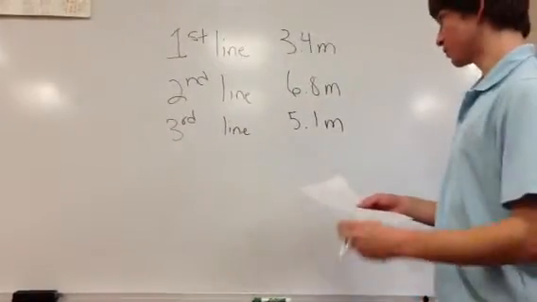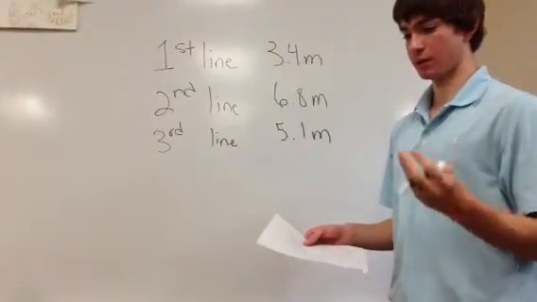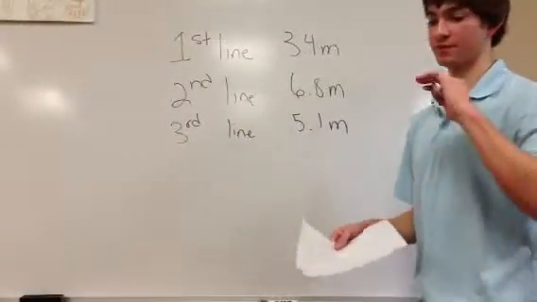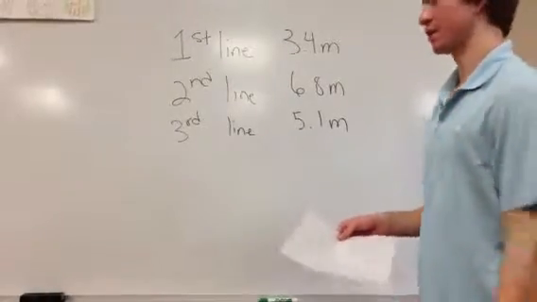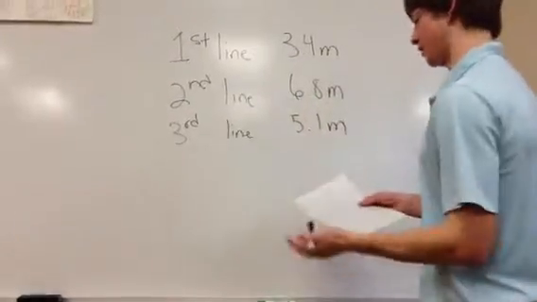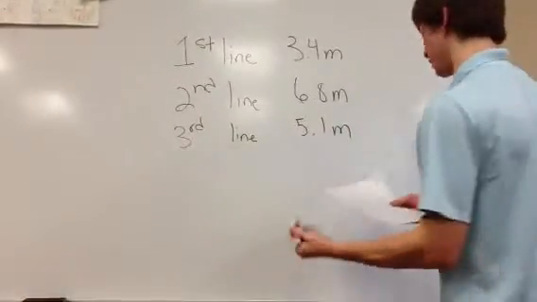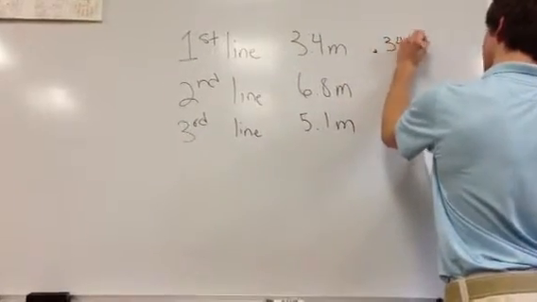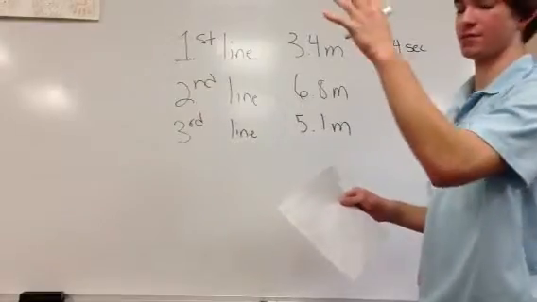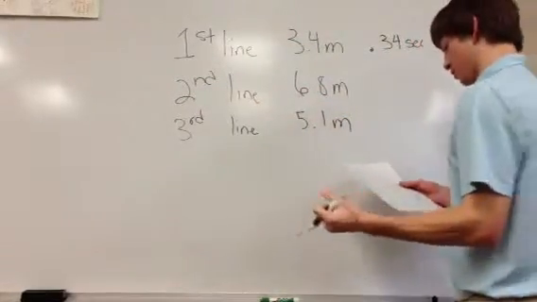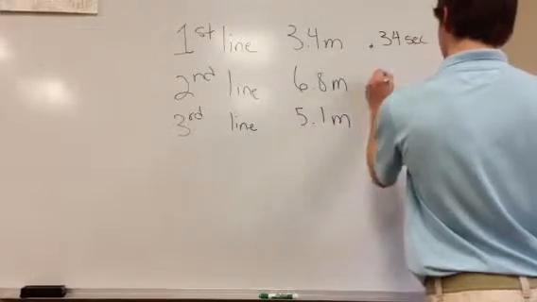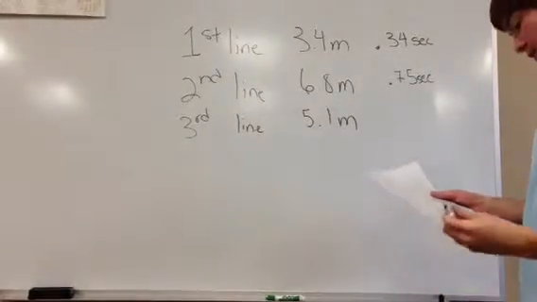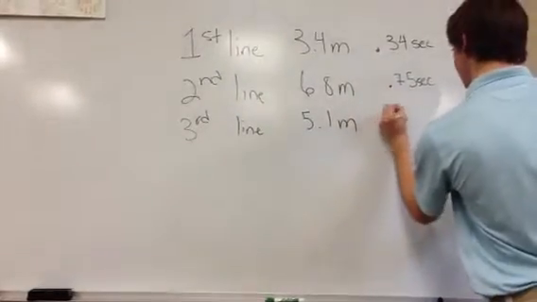Once we measured our distance away from the wall, we timed it, doing an average of 5 tries. Our average time was what we used as the basic time to plug into the equation and find our velocity. The first line's time was about 0.34 seconds from the release of the ball to the hitting of the wall. Our second line was about 0.75 seconds. And our third line was about 0.55 seconds.